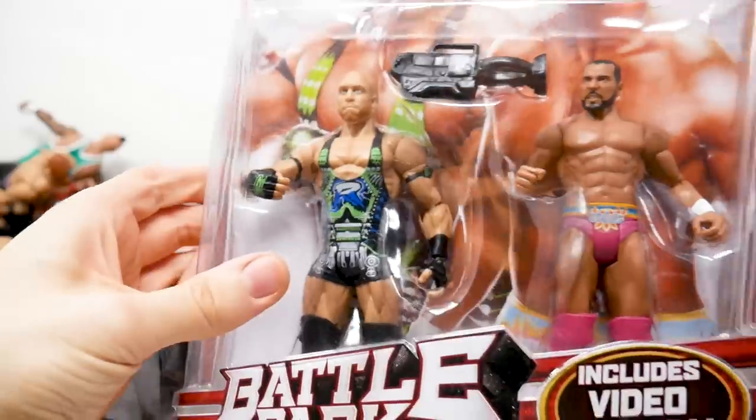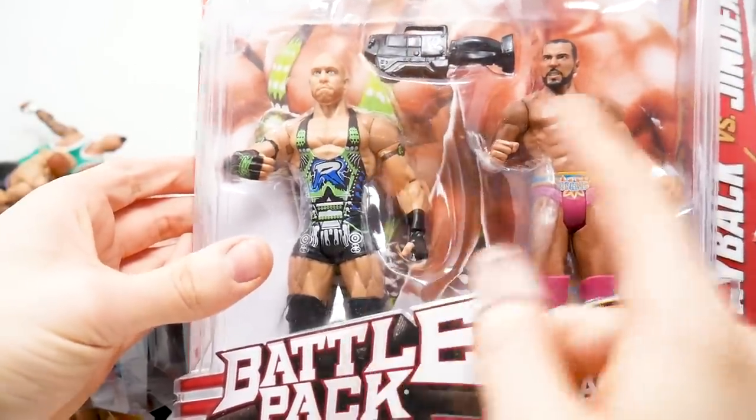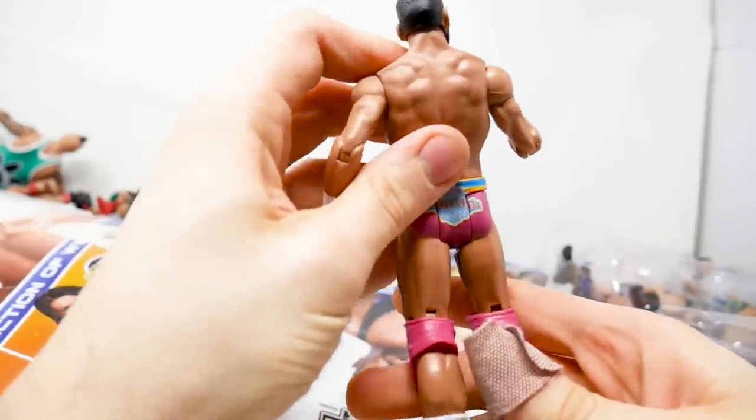Wow. And then here we go, it's Ryback and Jinder Mahal, including a video camera. This is Ryback and Jinder Mahal. Jinder Mahal, you might know him as WWE Champion, the greatest WWE Champion ever. Look at that really cool attire he has here. It's very bright, pink, magenta, whatever color you think it is.